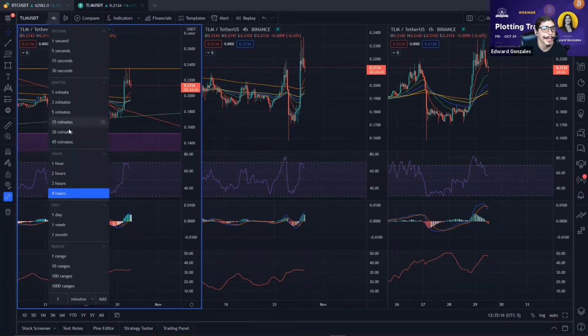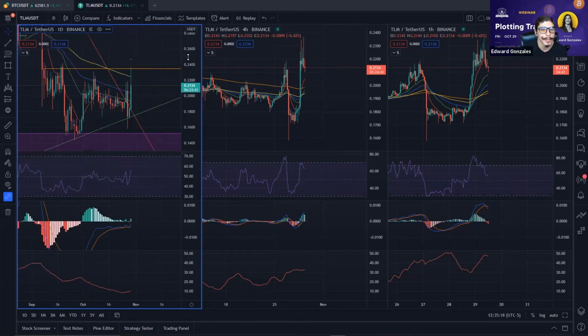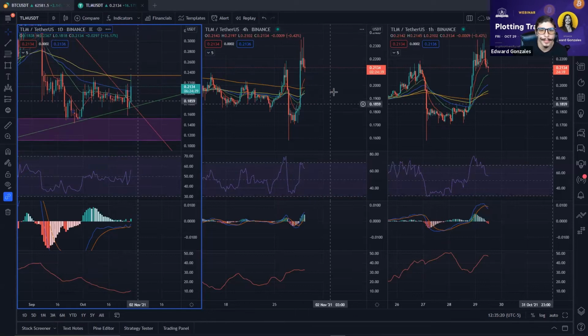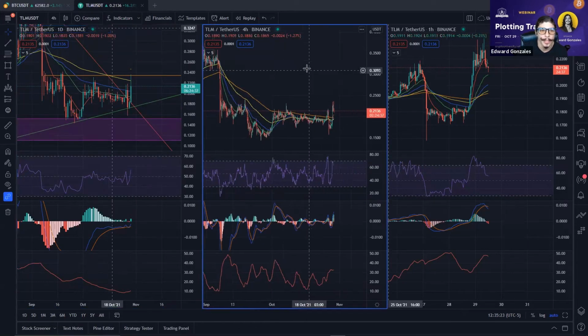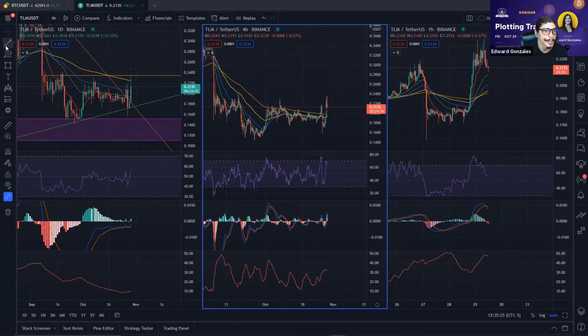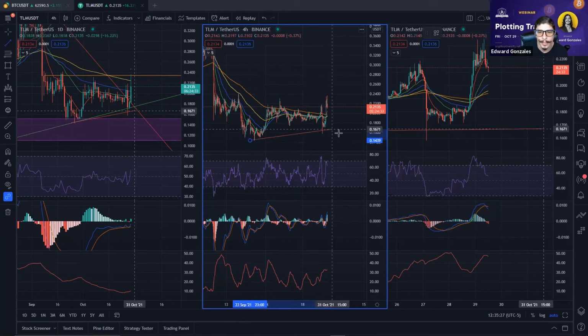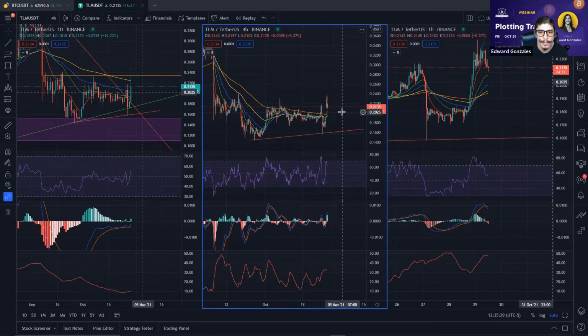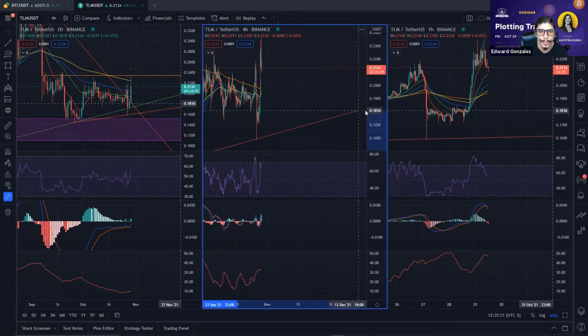I'm going to drop this back to the daily. We're still going to go through with this. It's still going to be able to make sense. So let me just back out a bit and I'll try and draw these lines. So here I can see here's an uptrend. Here's my uptrend.